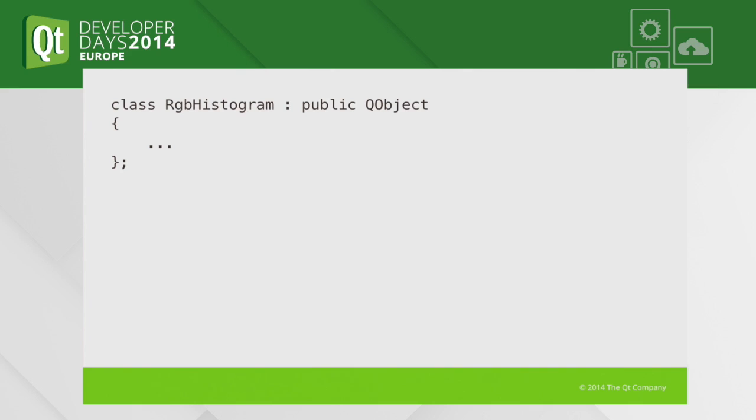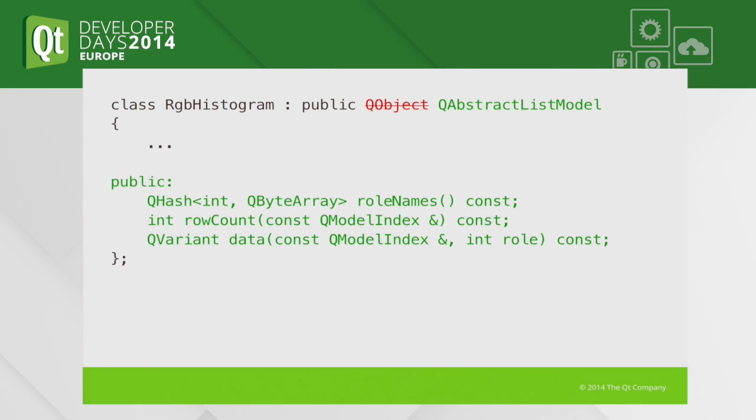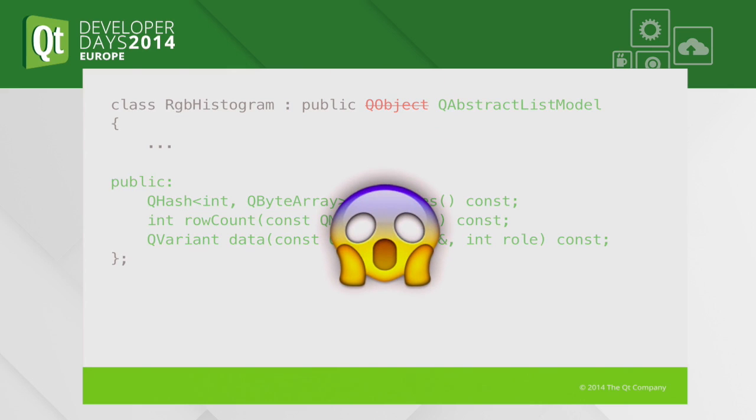One of the solutions would be to take our Rgb histogram, and instead of inheriting QObject, we make it inherit QAbstractListModel, because it's for a list view, so we need to inherit QAbstractListModel and then implement the QAbstractListModel interface, right? Well, as we all know, it's not a good idea. You don't do such things. You have one class does one thing, one other class does another thing. So Rgb histogram does the computing part. The model is going to be the model part.